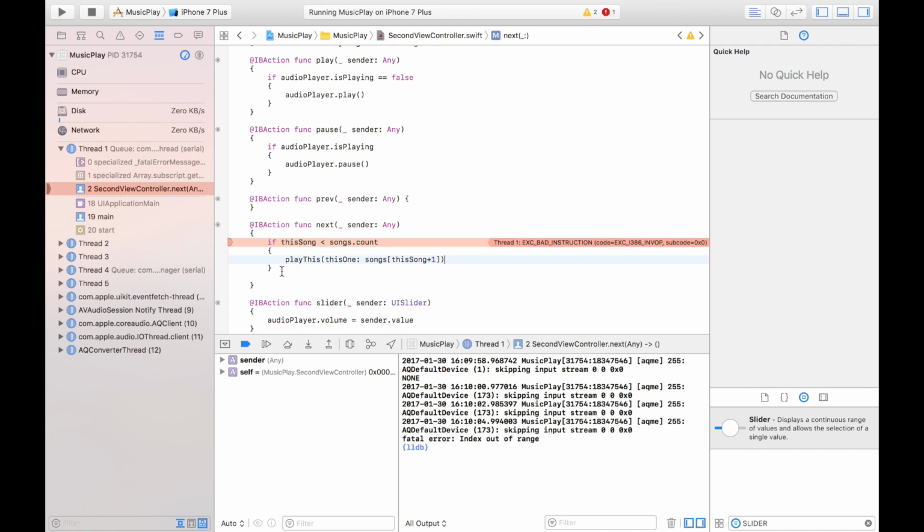But if not, the user has reached the end of the array, and we're just not going to do anything right now. Of course, you could display some kind of alert, or you can start from the beginning by just saying this song is equal to 0, but right now I'm going to let you take that creative part and do whatever you want with that else bracket.